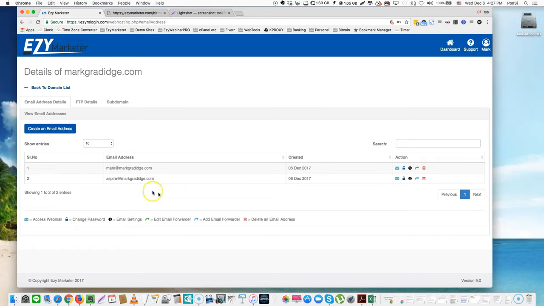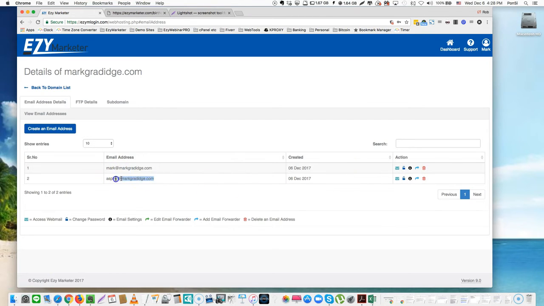So which of those two email addresses do you think you would send the most emails from? Which do you think would be a main one? And you can always change this later anyway. Inspire? Okay. Let's just go with Inspire because I intend to use that straight away. Fantastic. So what we can do now is forward Mark to go to Inspire. So now Mark doesn't have to check two email addresses. He only has to check one. If anybody sends an email to Mark, it will automatically go to Inspire.